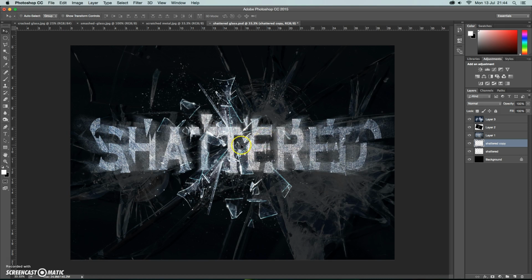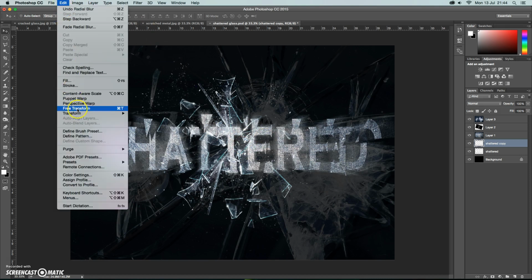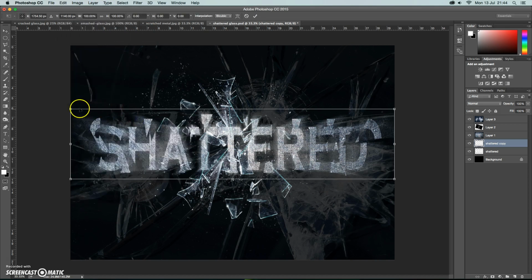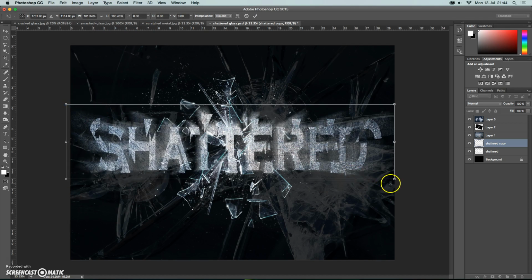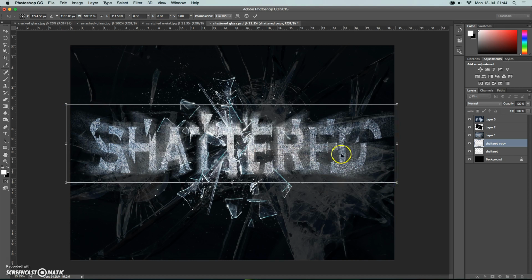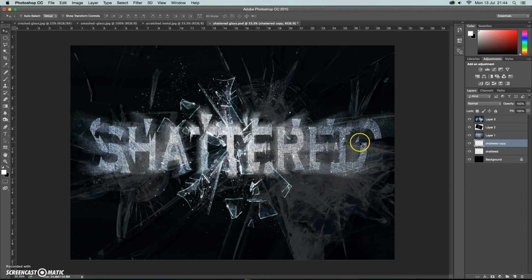So you can continue to work with this maybe by transforming again and resizing. So using scale is a nice way to work, just to pull apart that zoom effect a little bit. But again, it's up to you to experiment with this.